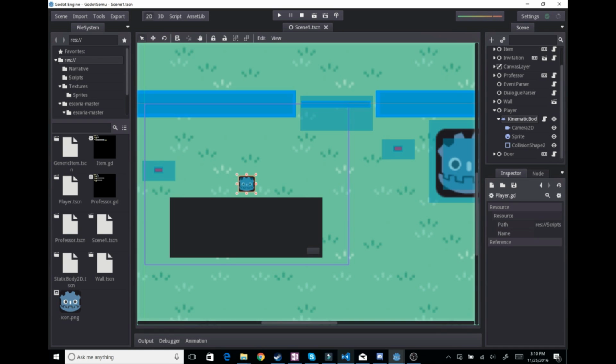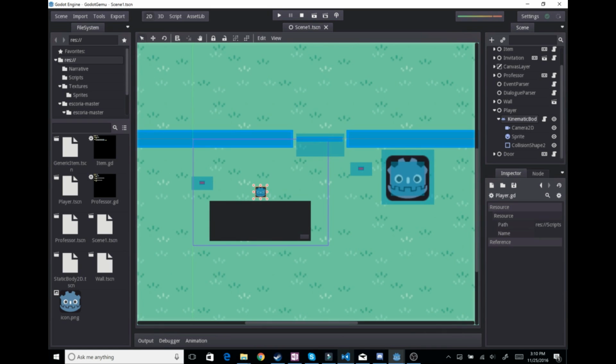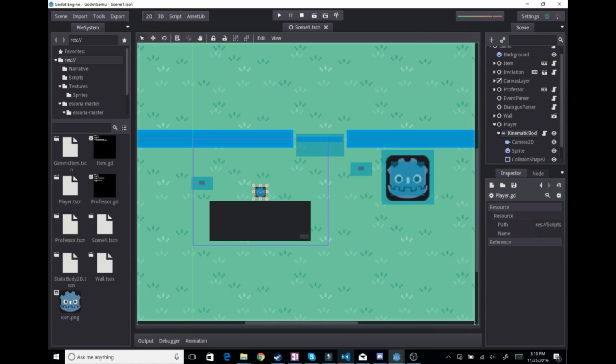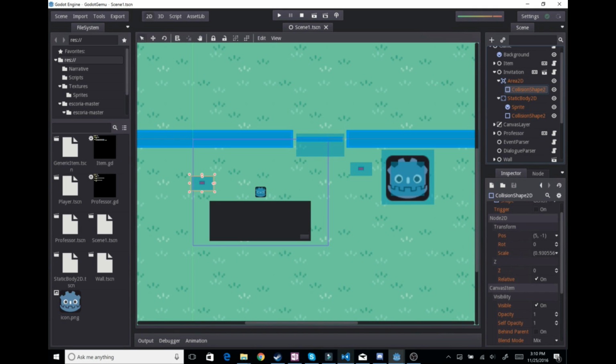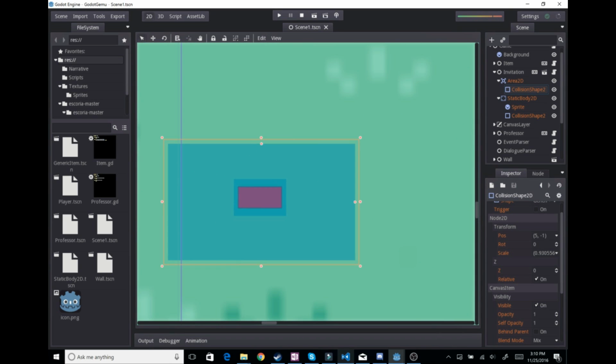In this case, we're using these area 2D colliders. You can see if we zoom out, the professor has a blue area, the brick does, this door does, and the invitation does. Now these are different from the static colliders. So let's take a look at our invitation, for example. We have this area 2D marked by this blue square. Let's zoom in on this. And then a static body, which is actually defined by the collision shape, which is pretty much the brick itself. We can't pass through this small area, but can interact.